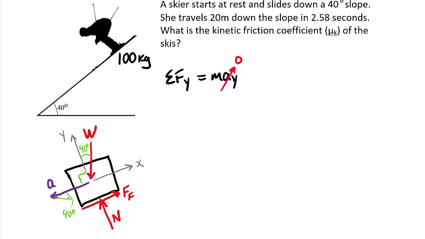And what I'm left with is that I have my normal force is positive in the y direction. I have a component of the weight force, which is going to be my mass times my gravity times the cosine of 40 degrees. Cosine, because I'm looking at this weight force here, and the y component is adjacent to the 40 degree angle, and it is negative because it's pointing in the negative y direction.